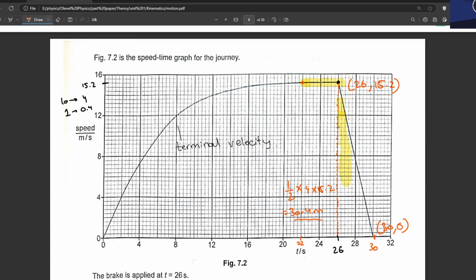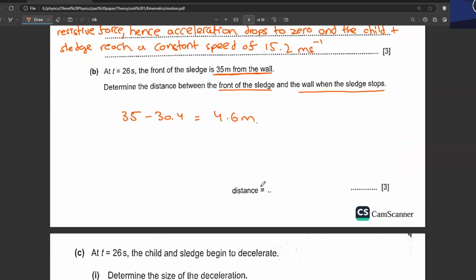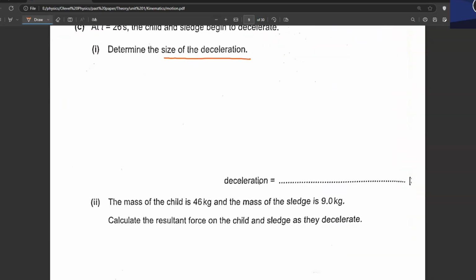Yes. y2 minus y1, that is 0 minus 15.2, and this is x2 minus x1, that is 4. So 15.2 divided by 4 comes out to be negative 3.8 m/s^2. Obviously, I have also stated this earlier: if the examiner is asking for deceleration, the negative sign is already accounted for. You just have to write the magnitude.